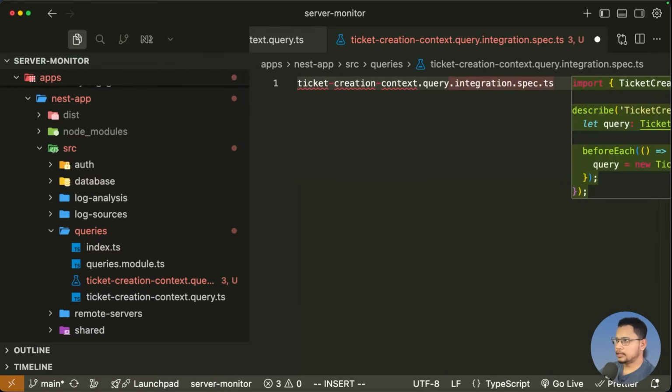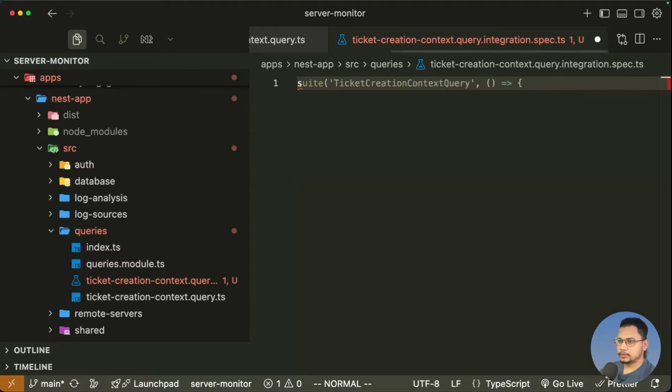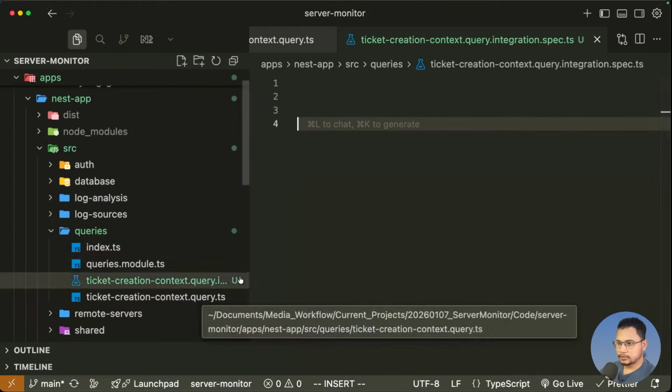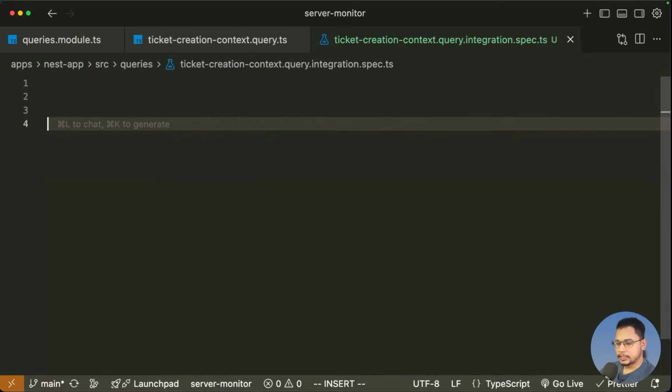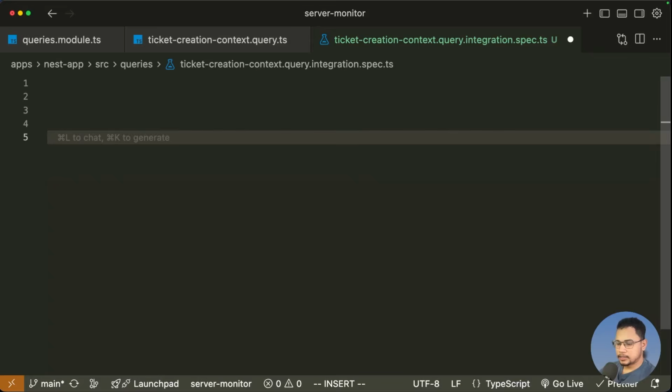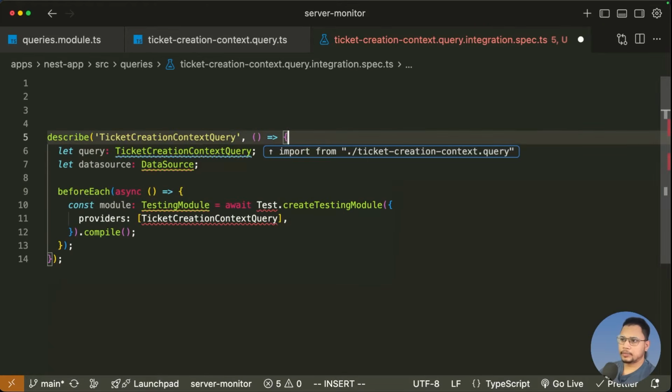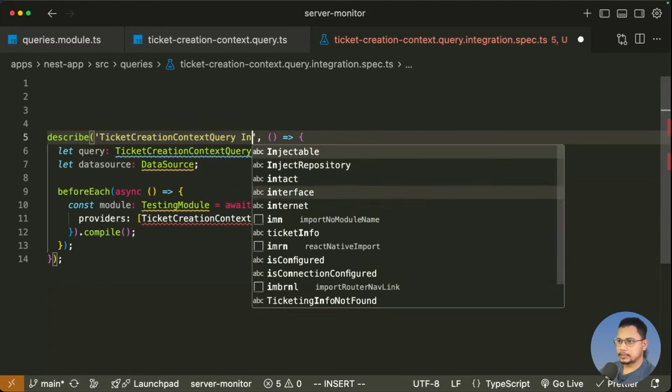Let me just check. Okay, yeah, it's fine. Okay, so in this file, we will be writing all of our integration tests for this query. Let me collapse this and let's start. So let's have a describe block, ticket creation context query, and let me add the integration test as well.